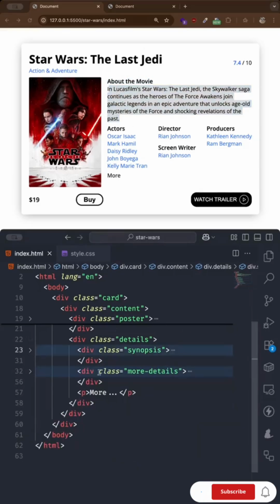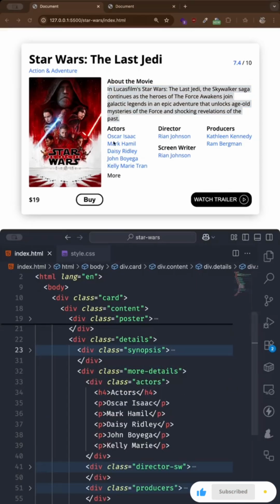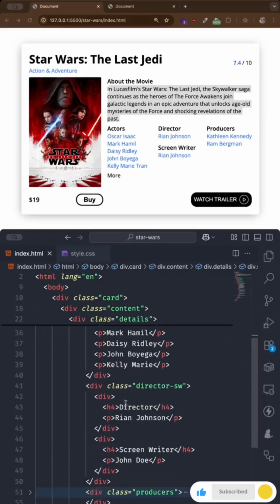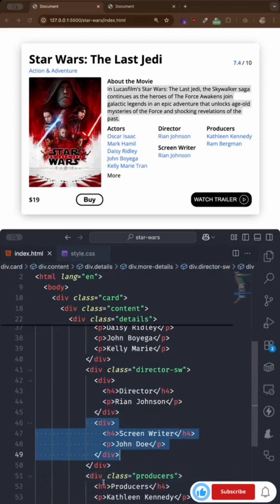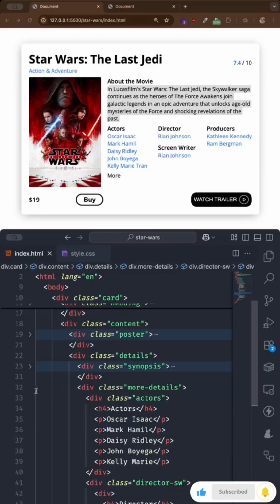That's the synopsis. The more details has 3 elements: the first element, the second element, the third element. But the second element happens to have 2 elements inside, which is the directors plus the screenwriters. So you can see director and the screenwriter. Finally, you have the producers, and still the same thing.